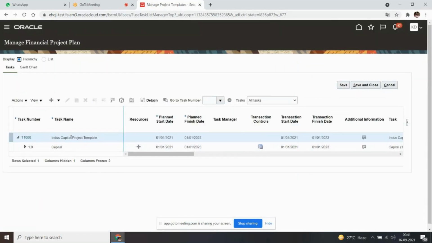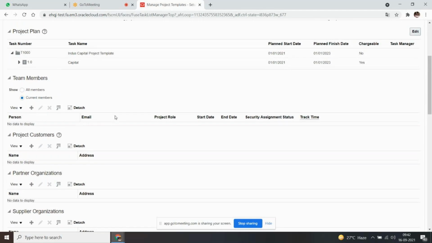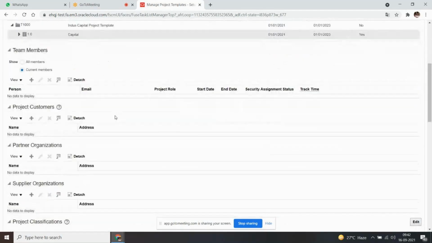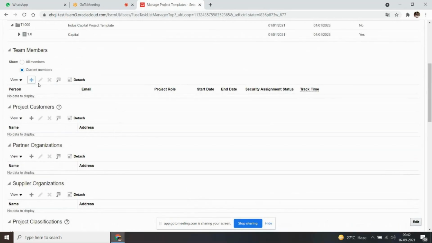So you can add any number of tasks here, and creating tasks is optional. If you want to create tasks, you can; if not, you can leave that. The other thing here is team members. If you want to provide any default team members like the project manager or others, you can specify them here and they will flow to the project.